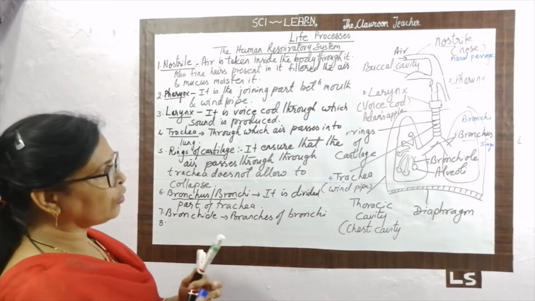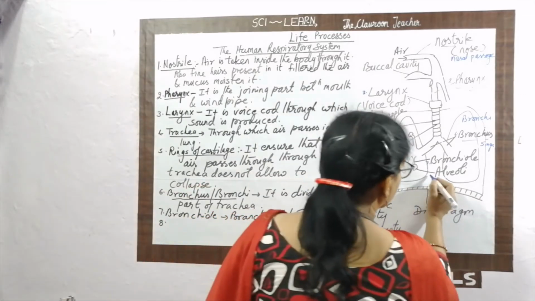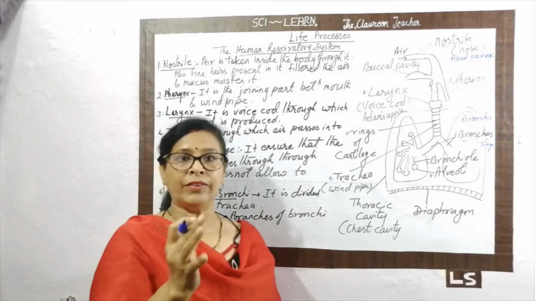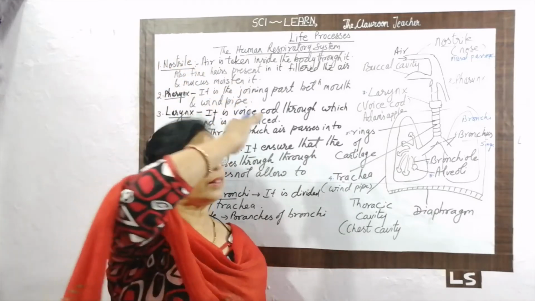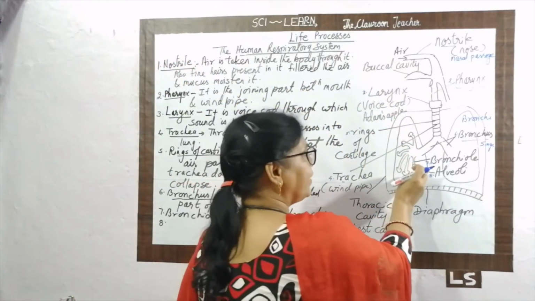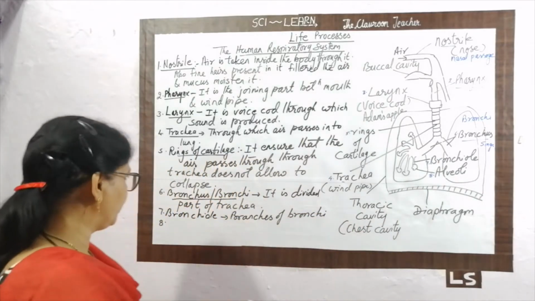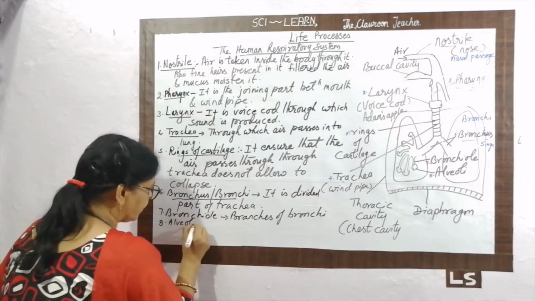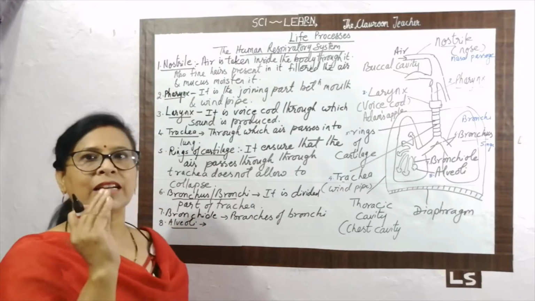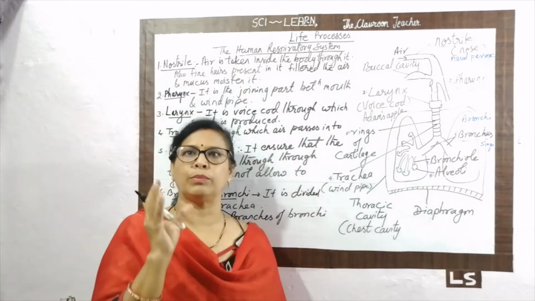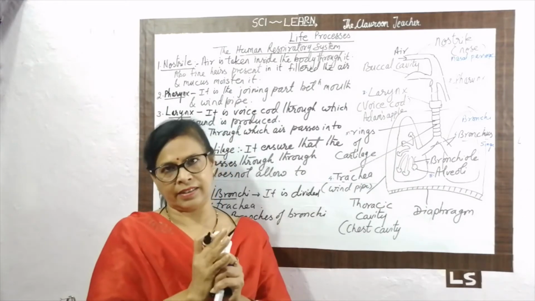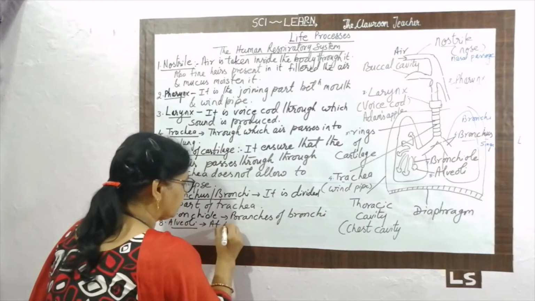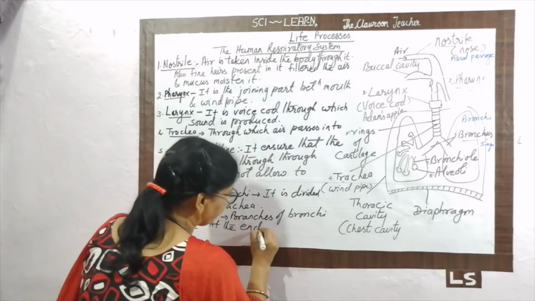See here, at the end of the bronchioles, some air pockets are present. This is called the alveoli. This pocket-like structure: when we breathe in, the air travels through all these passages and is collected here. So this is the alveoli. What is alveoli? It is actually the air pocket or pouch in which air is collected, and it is present at the end of the bronchiole.